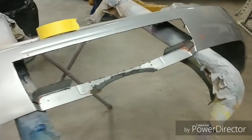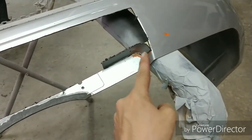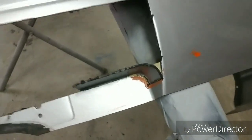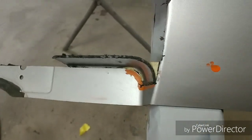Alright, so let's skip ahead just a little bit. I've gone ahead and trimmed out these little pockets here. You can see with the actual radius itself. And I got some tape here just kind of holding it. You can get the idea after I've trimmed everything up how well we're going to get this contour.